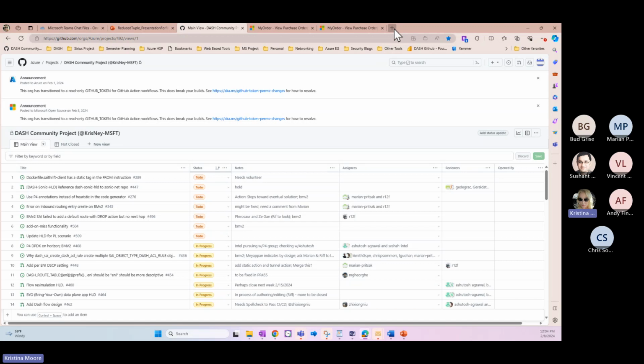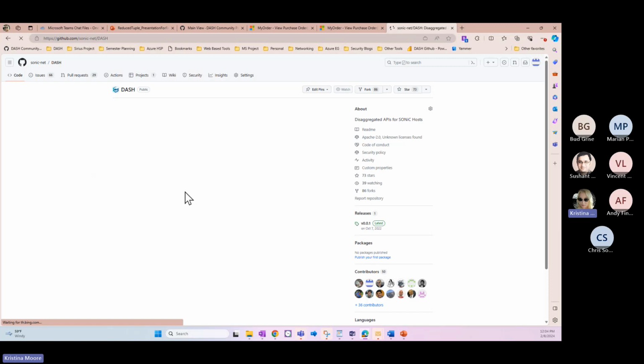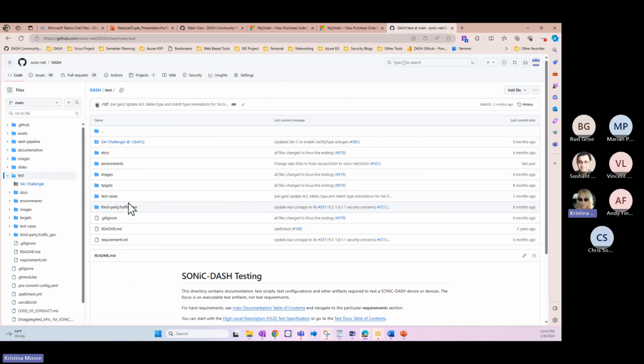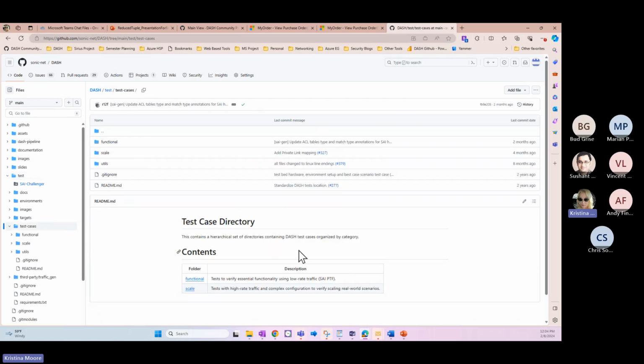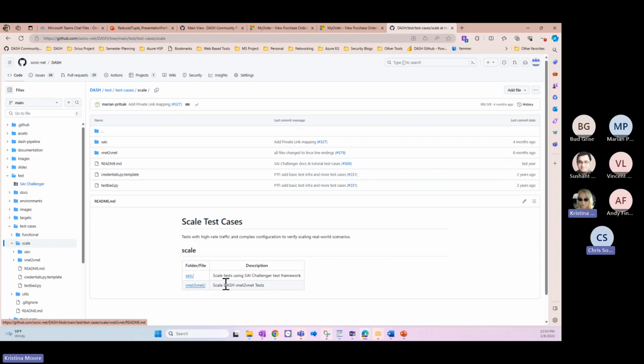I'm going to go to the main page because, just for my own clarification, I wanted to cover the pointer to the tests that we do have. Under the test folder, Chris, the test cases are kept here, right? The functional and the scale tests, like psi thrift type tests. Yes, all the tests that run in the model or actually on hardware. And these are the folders where you get to those.